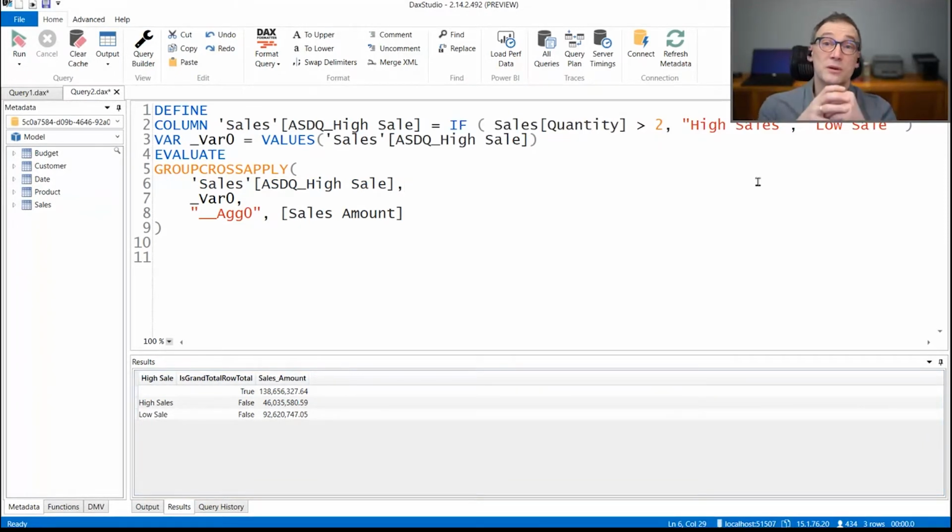So this is important because you see that the calculated column is not stored in the local engine. The calculated column is sent to the remote engine, computed on the remote engine, and the result of the calculated column is then used by the local engine to perform the last operation of grouping by or potentially joining with other tables. And you always need to take into account these two steps. You have one part executed on the server, one part which is executed locally. Why is this important? Because this query can be very small, like in these cases.